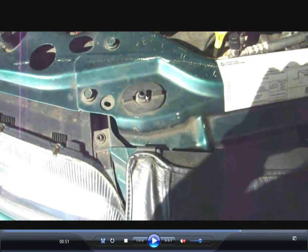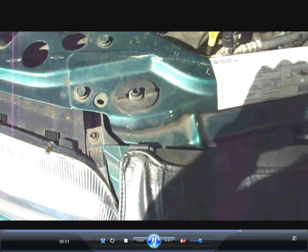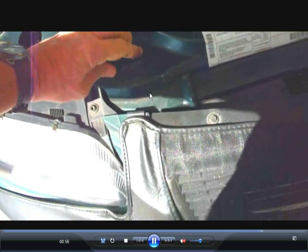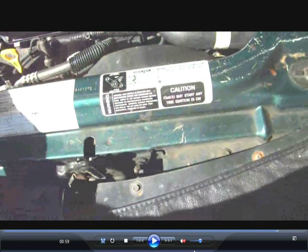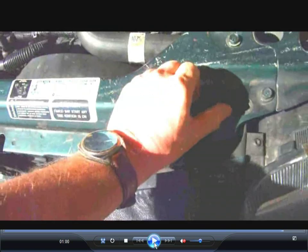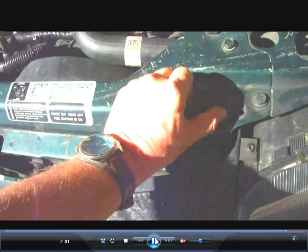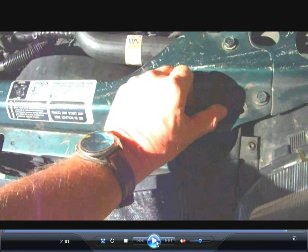Now on the top here, this thing in the center right here, that's the top of the radiator. It's built right into the radiator, and the whole thing will turn counterclockwise to the left about a quarter turn. In other words, if you want to line it up, you want to actually take these out when you're pushing the radiator up, and then put them back in, and they'll turn about a quarter turn and lock it in place.